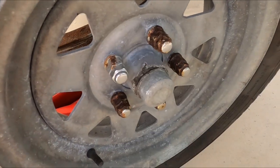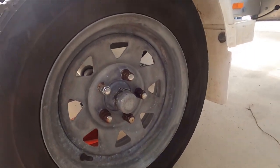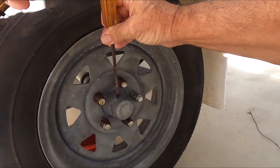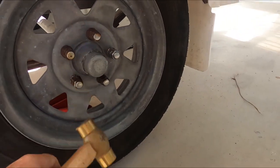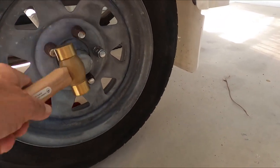As you can see, the wheel nuts certainly don't hold up to the elements. I wash my trailer every time I come back from the sea water. I don't really have to take the wheel off to check the bearings, but there might be a bit of corrosion on it.